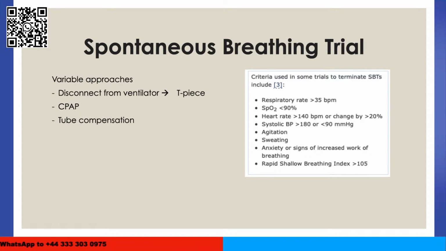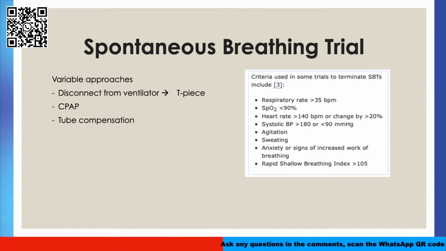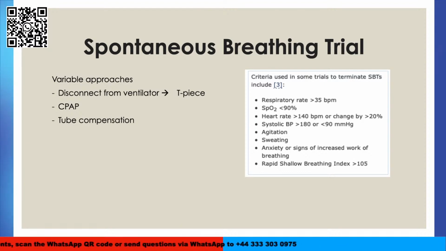And again, from the same article, these are some of the criteria they'll use to terminate a spontaneous breathing trial. So if the patient becomes tachypneic, they desaturate, they become tachycardic, hyper or hypotensive, or showing signs that they're just not managing, like agitation, sweating, or rapid shallow breathing, then these are signs that you probably aren't going to successfully extubate this patient.